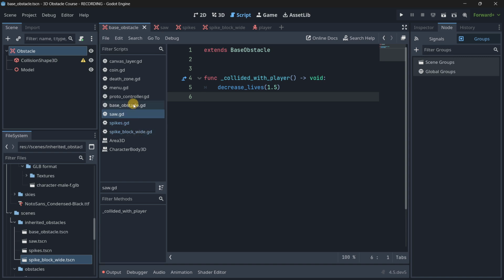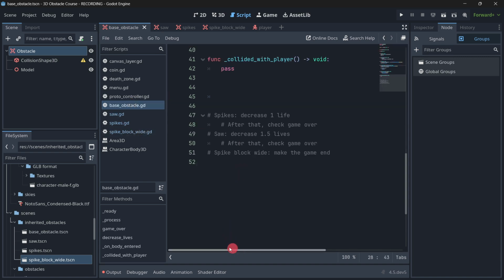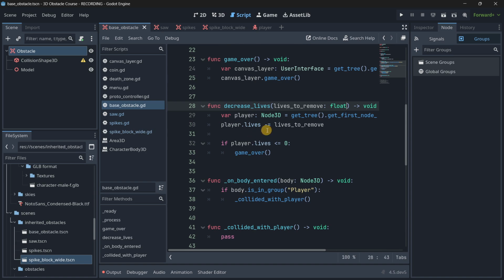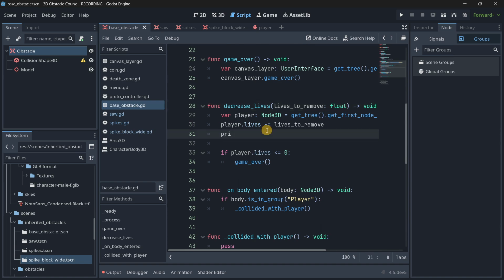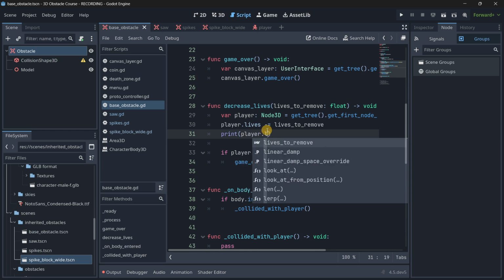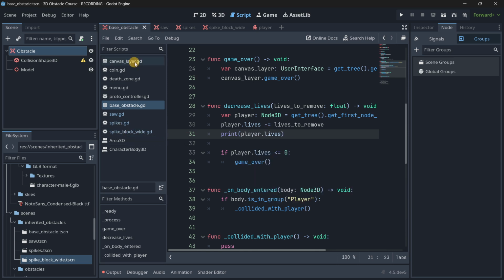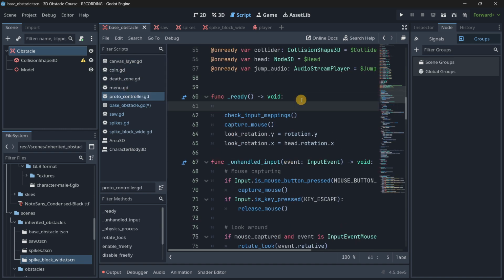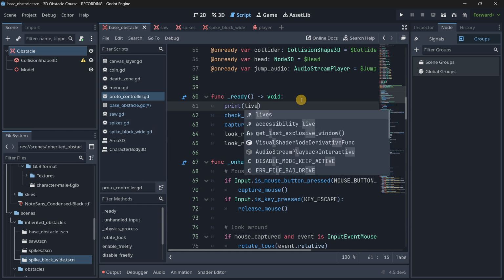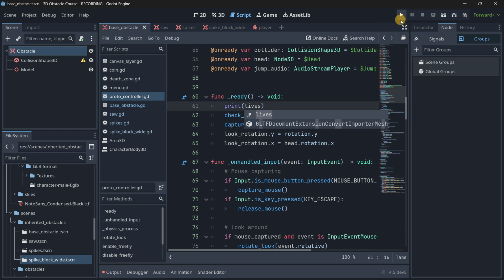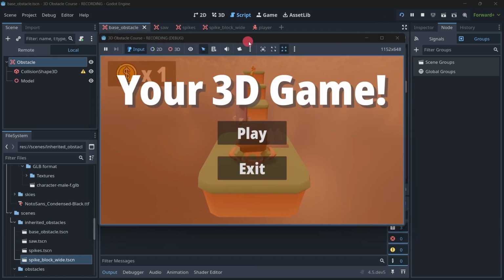So with this also, what I forgot to say is that whenever we have decreased the lives, we should also print player.lives. Okay, and also as soon as the game starts, just in case, in the ready of the player, let me print lives, just so that we can actually see how many we have left.